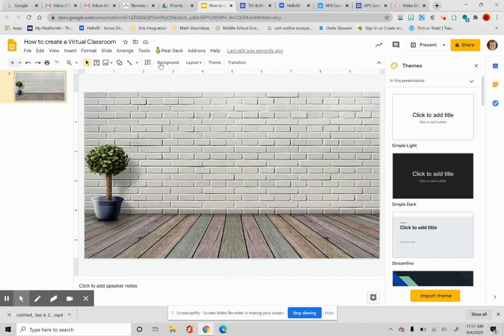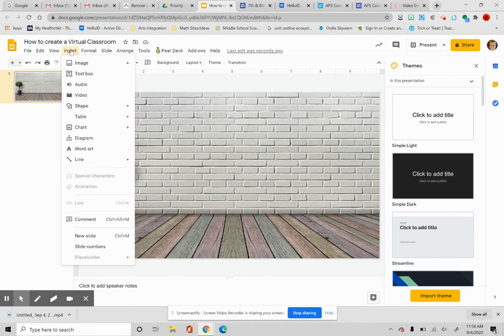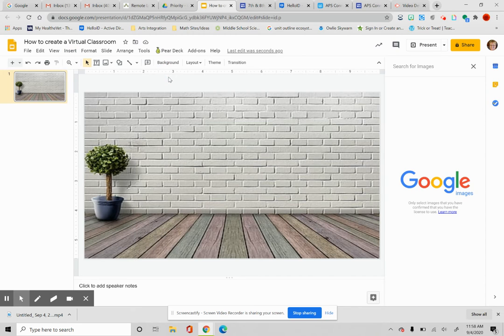The next thing I'm going to do is start to insert images. So again, I'm coming up here to insert image. I can upload images I have on my computer, or I can search the web. I'm going to search the web. And one of the keywords I want to use is transparent. Now you don't have to, but it does help reduce some of the other pictures where it has background images, and it prevents you from having to take those things out, which is an additional step. So I'm going to say transparent. I'm just going to say bookshelf because I already have it typed in there.